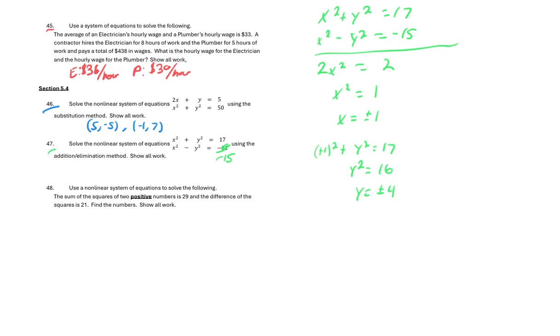So that means from our x equals positive 1, we'll get positive 4, and we also get negative 4. Now whenever we plug in negative 1, squared plus y squared is equal to 17, we square it, 16 again, and then y is equal to plus or minus 4. So negative 1 also gives us a positive 4, and negative 1 gets a negative 4 as well.